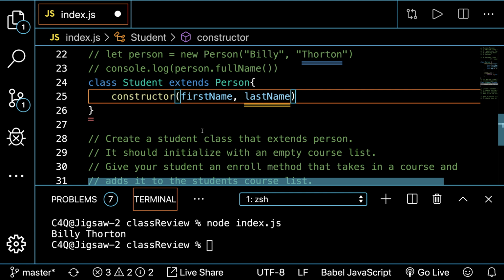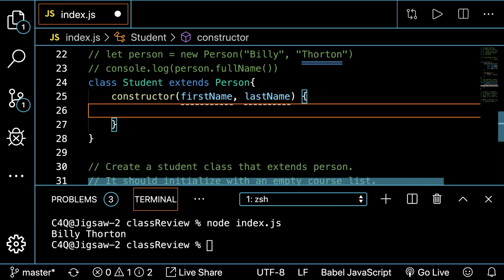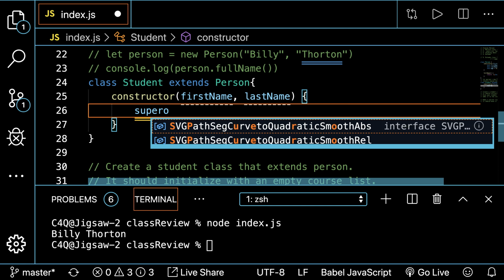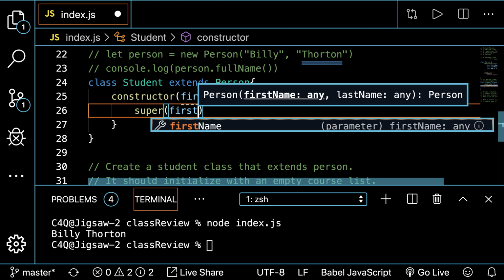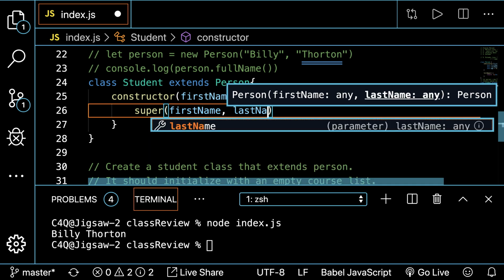And then curly brackets, inside the constructor we're going to invoke super. Right, this is so we can reference our parent class. Anything goes inside of there? The first name and last name again? That's right, right? We have to pass in what that parent is expecting. So for this case, it's first name and last name.